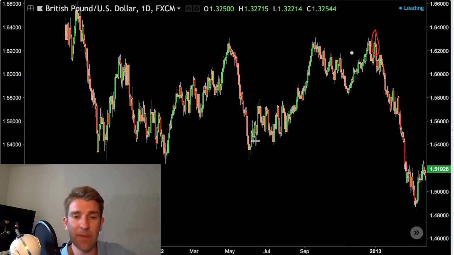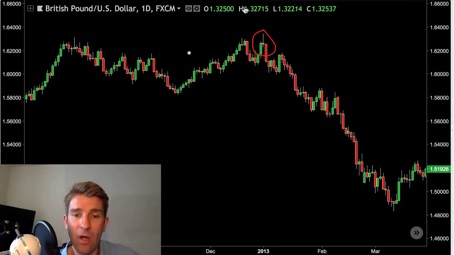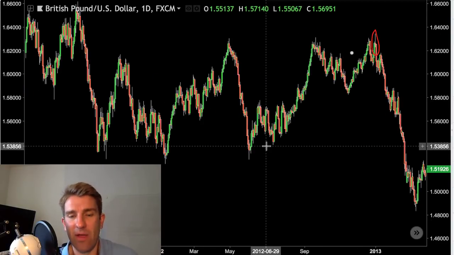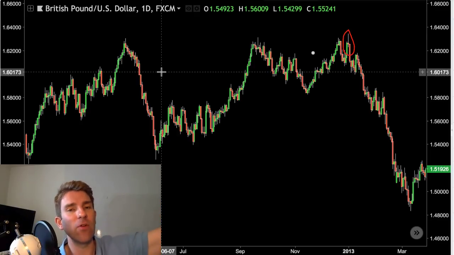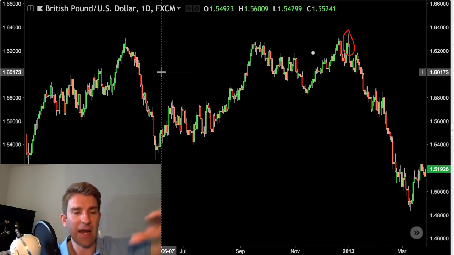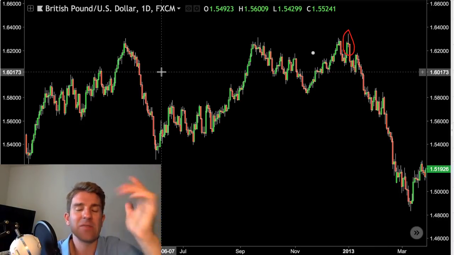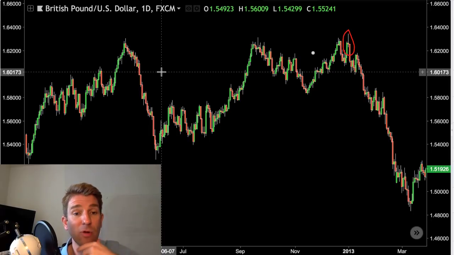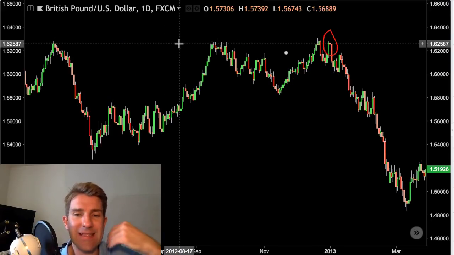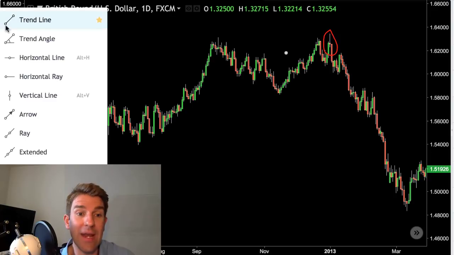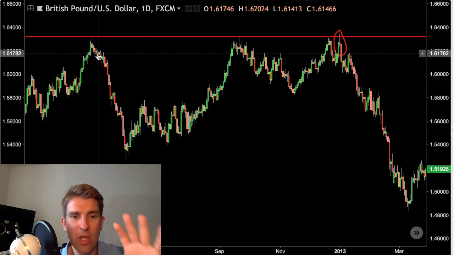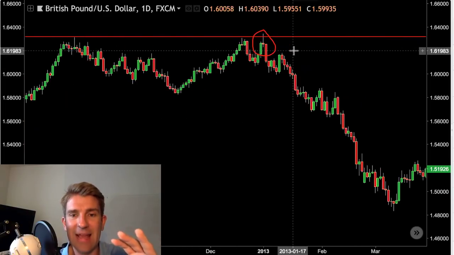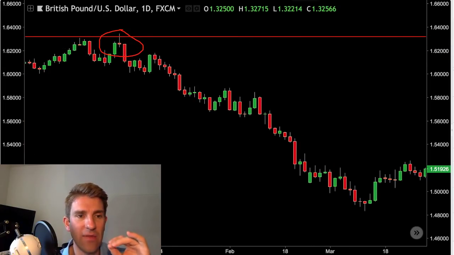This is on cable, GBP USD. We've got a slightly different scenario here. We've got a bit of a range environment. But again, whilst I feel that the most power comes in when we've got a downtrend and we're retracing and we're still within the broader downtrend, and I think the uptrend is a little bit dangerous, but okay, as I mentioned, risk-reward ratio might make up for the lower probability of success. When we're in a range, again, this is equally as powerful, especially when we're breaking key levels. Look at the highs here. We've got kind of multiple highs tagged, and then we get the breakthrough. Let's zoom right in on this bad boy.